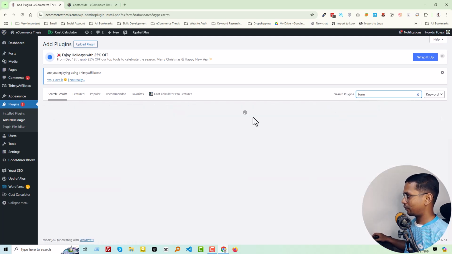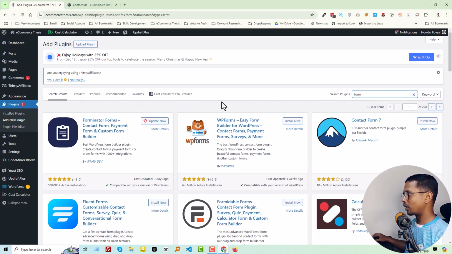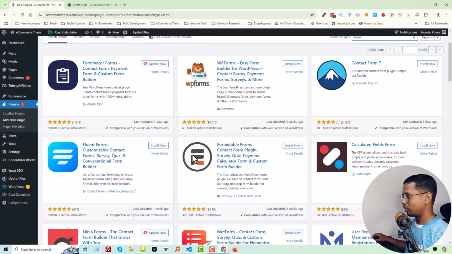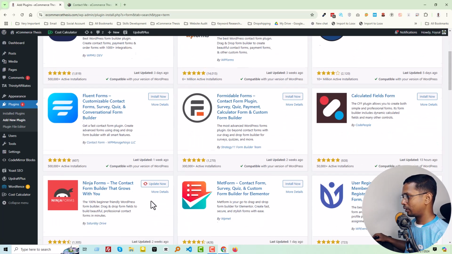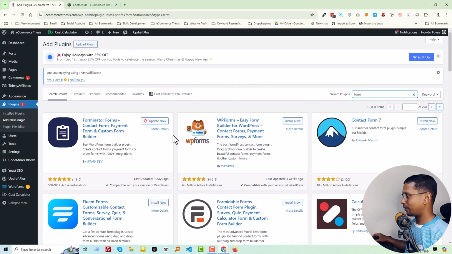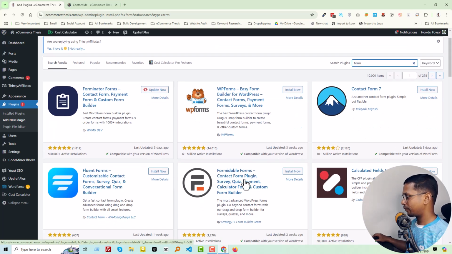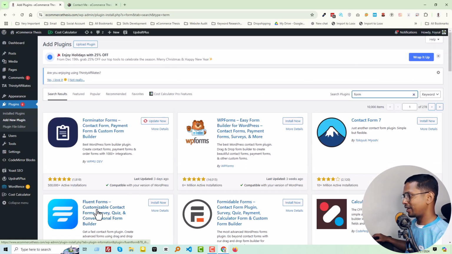Then you'll find a lot of most popular forms in here, and for example you see Forminator right now on my website, also Ninja Form, but there are others popular, for example WPForms, Contact Form 7, and Fluent Form.